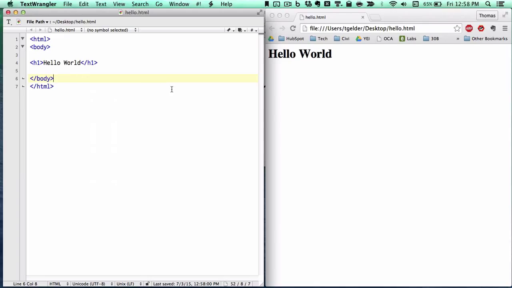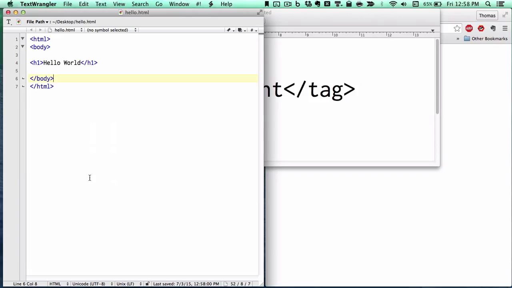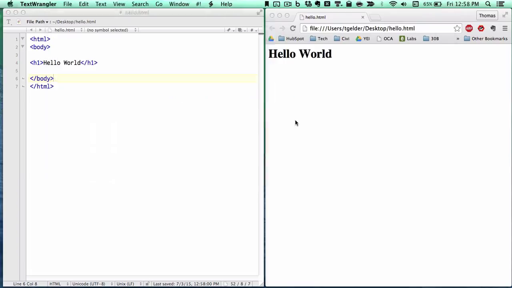But as we were saying, that HTML consists of elements, an opening tag, a closing tag, and some stuff in between. So where do we find those in hello.html? Clearly right here we've got it. We've got an opening tag, h1, a closing tag, /h1, and then the content, hello world.